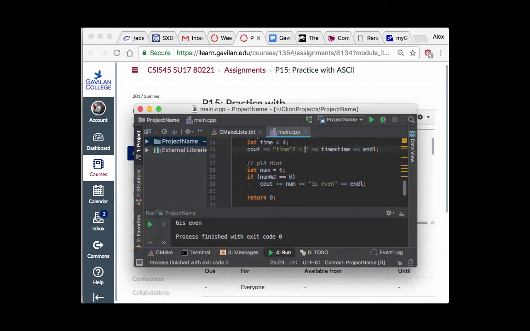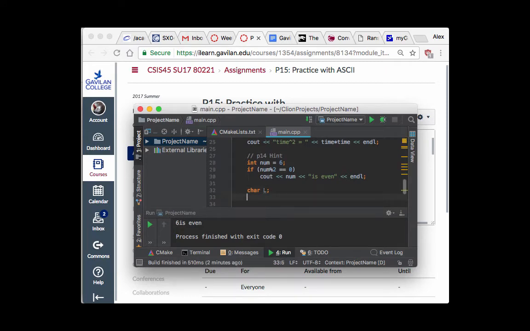So let's say I'm going to do input of a character. So let's try this. I'm going to do not int, char L, right? It's a letter. And I'm going to do cout, enter a single letter, and so this is your P15 hint.